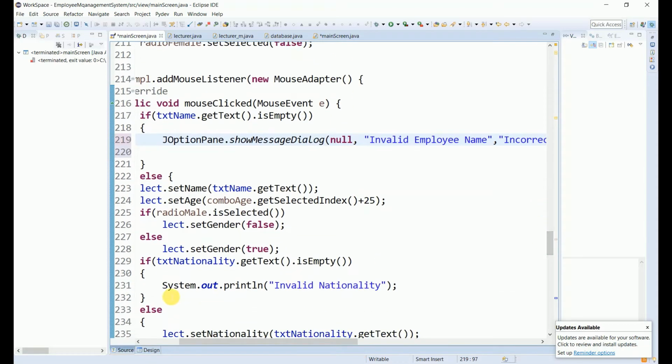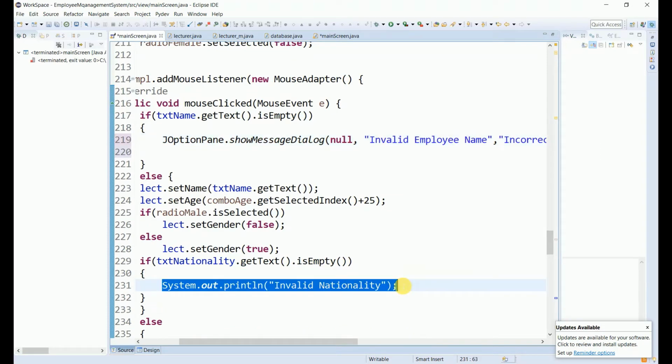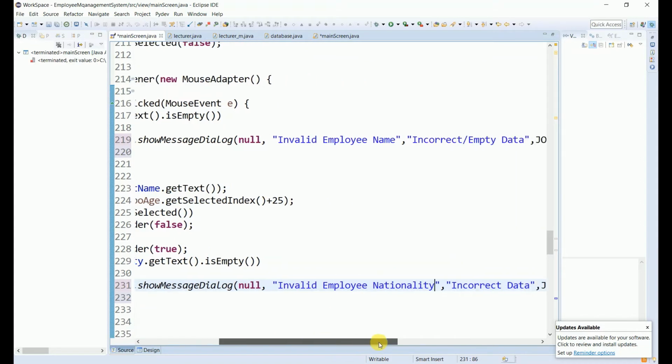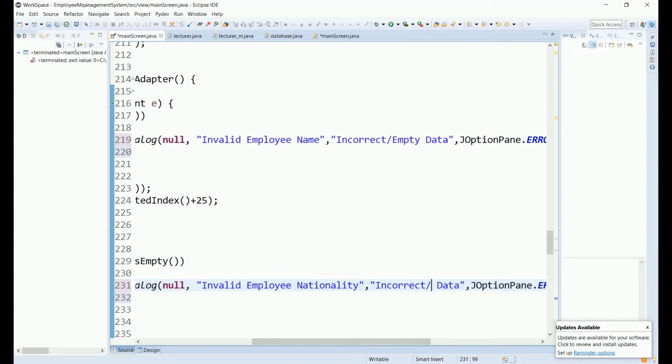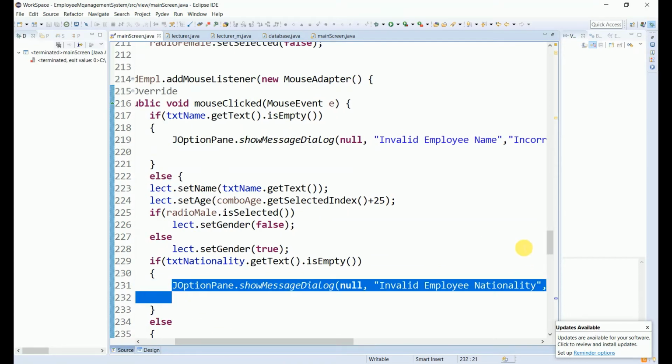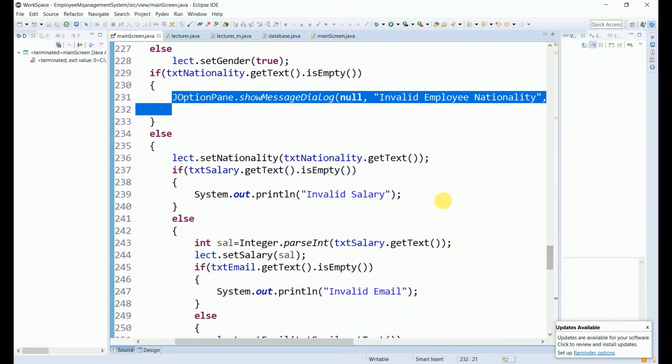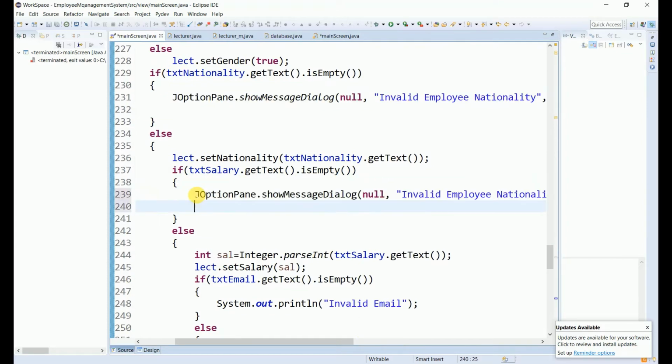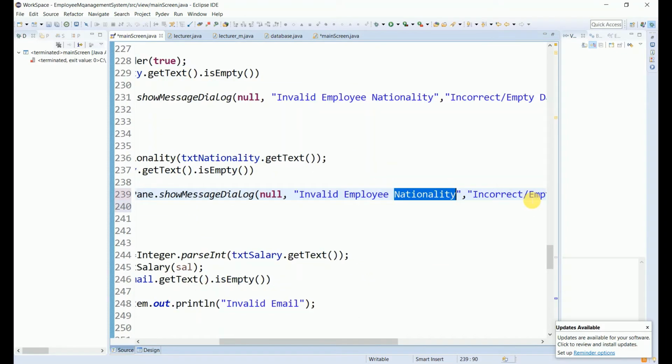Similarly, right here, invalid employee nationality, empty data. I'm going to copy this particular JOptionPane, and invalid salary. We are going to do this as well. Invalid employee salary.